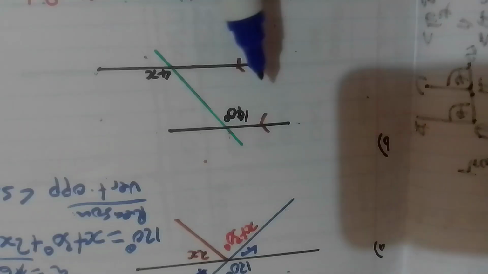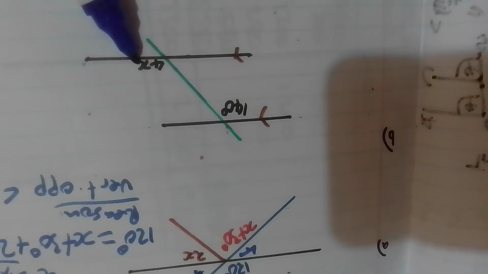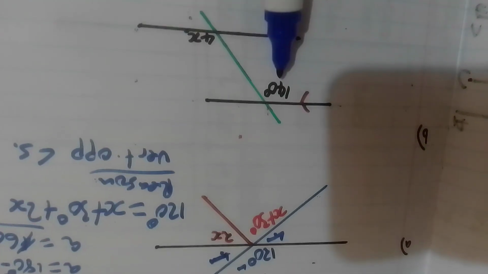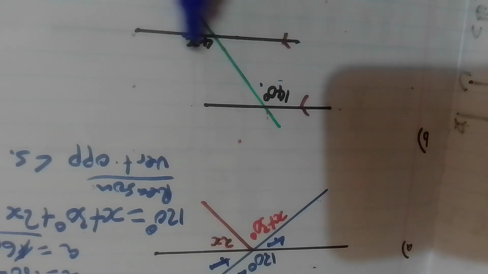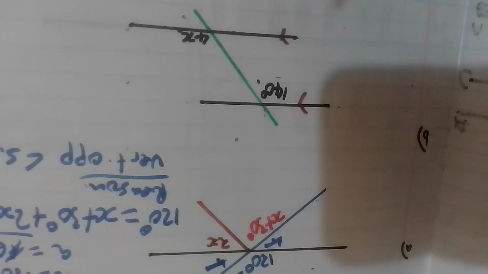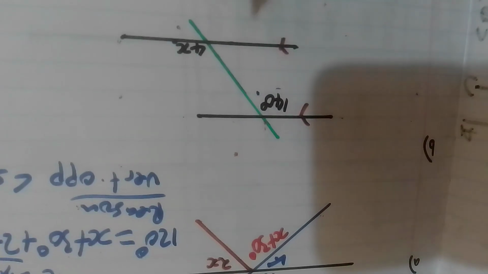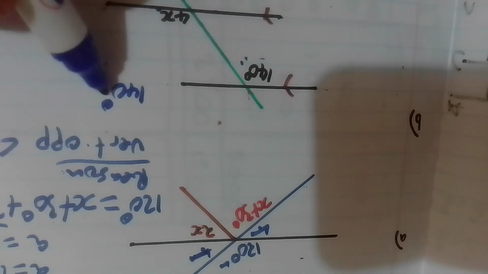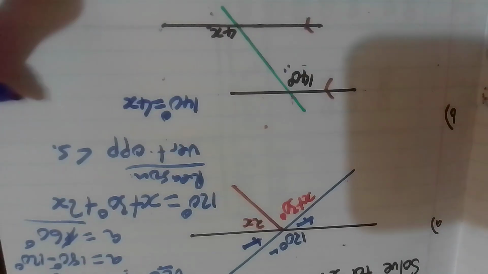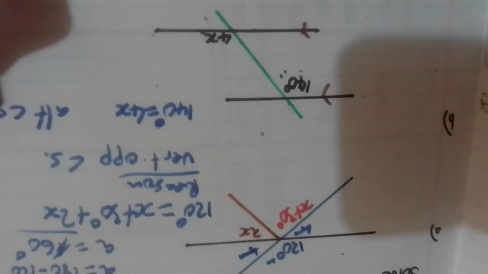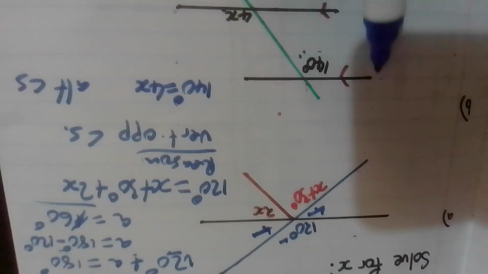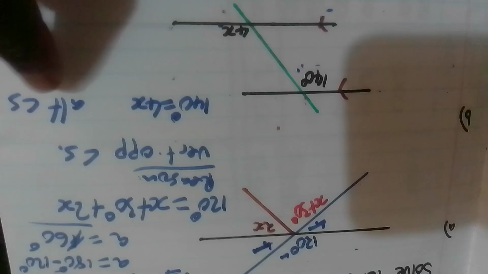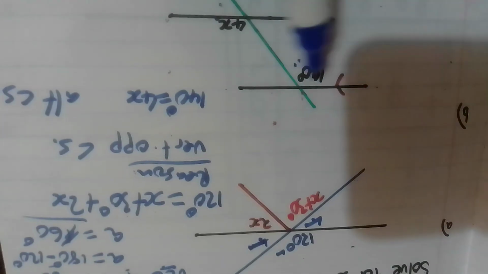So here on B, we are now given this diagram, and we're given 140 and 4x, and they say solve for x. All right, what do I see? I see that 140 degrees is equal to 4x. At the beginning of the video, I was explaining about alternating angles. So here I say 140 degrees is equal to 4x. My reason is what? Alternating angles. Here I'm writing alternating angles straight because I was not given any points. So the examiner knows that we did not give you the names of the points.